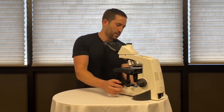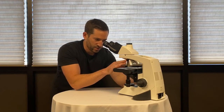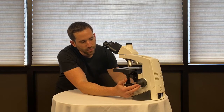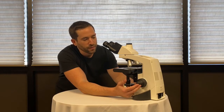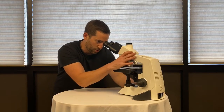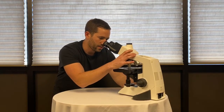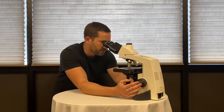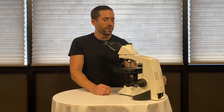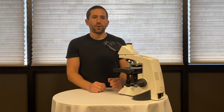When you move to your 10x objective following the low power 4x, you should only require a slight turn of the fine focus to get your sample in focus — the same when you go to the 40x and the 100x objective. If you're finding that you require more than a slight turn of the fine focus, then your microscope is not what's called parfocal.